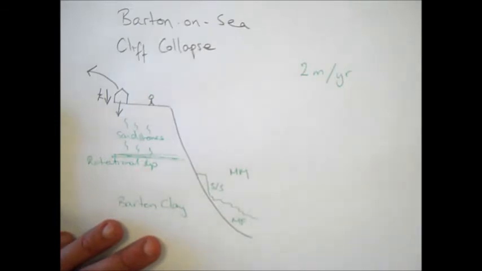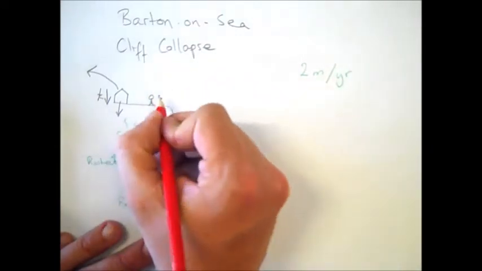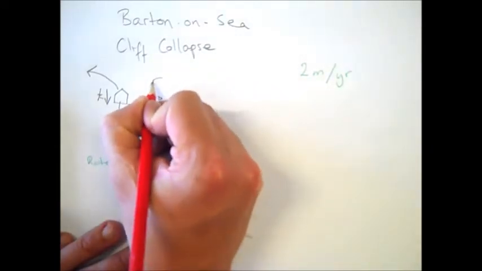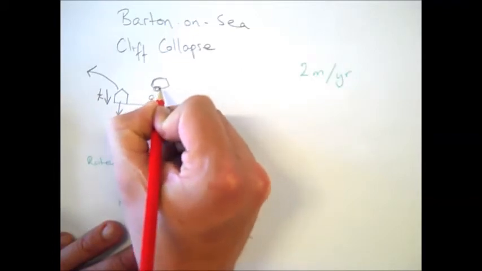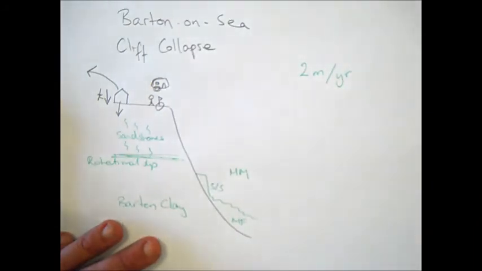In terms of other economic impacts, we've got to think about the impact it's going to have on businesses in the area. For example, Barton Golf Course and the Barton Caravan Park have already seen severe impacts on their business. The golf course had to redesign its 18th hole, whilst the caravan park has had to move many of its permanent caravans back away from the cliff. Other things such as hotels in the area. There's a hotel called the Clifftop Hotel that is at the moment looking into the cost of defending its part of the coastline as it's getting closer and closer to the edge.